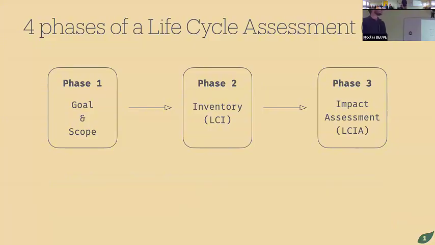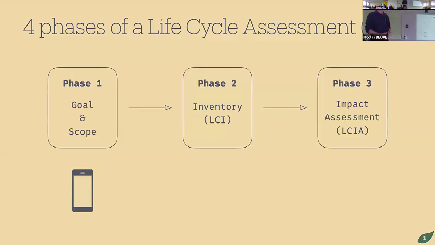The first phase, goal and scope, aims to define what product you want to assess and the boundaries within which you will compute your LCA. So for instance, let's say we want to assess the impact of a phone. The first step would consist in deciding whether we take into account transport, design of the phone, the production. Probably a good idea to take into account the production, but transportation or design is probably negligible compared to production, and so you could neglect that part. And by the end of the goal and scope, you would have what's called a reference flow, so a quantity of products you will have to assess the impact of.